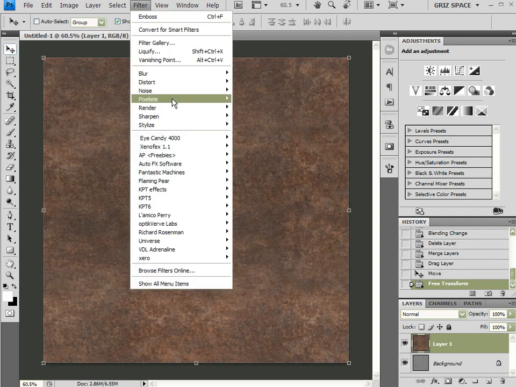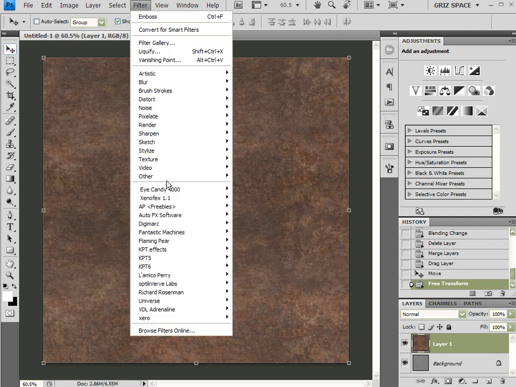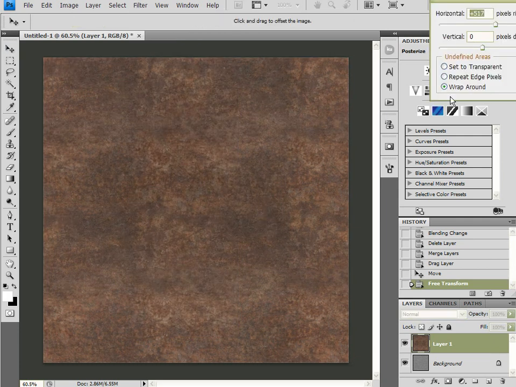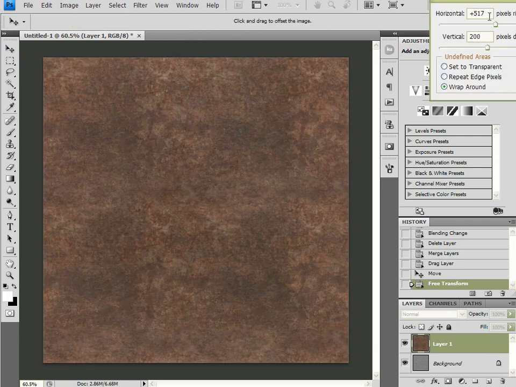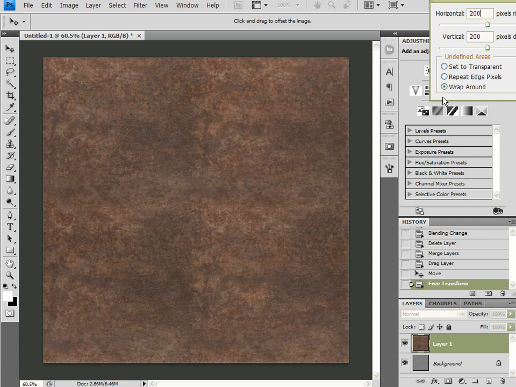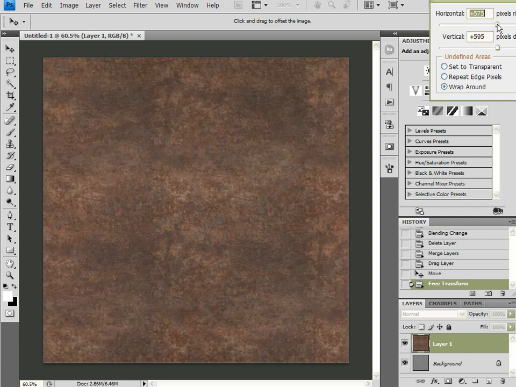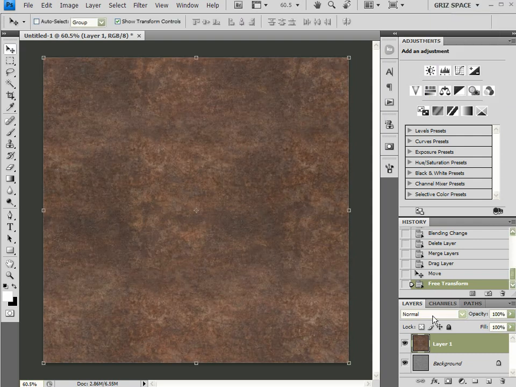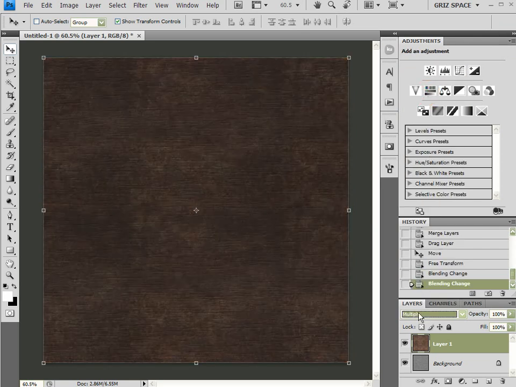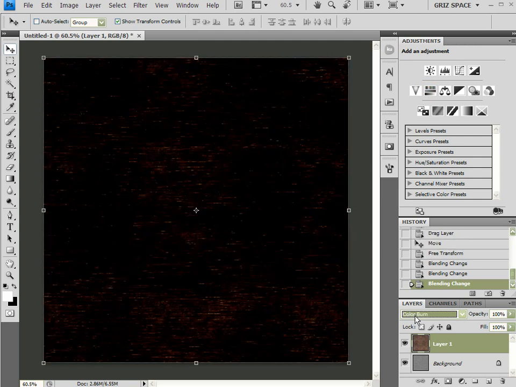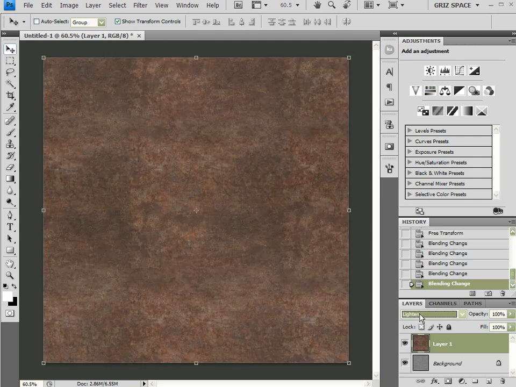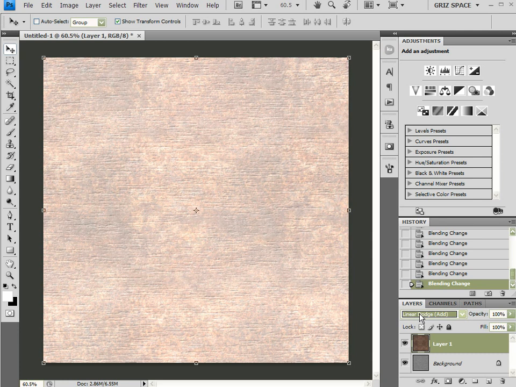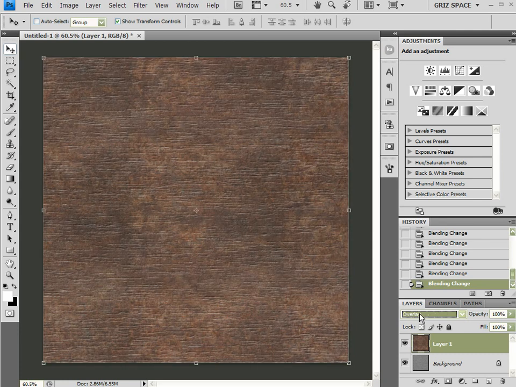And just to show you that it is a repeating texture, I'm going to come here to offset 200, 200, and as you see, no matter what I do, you don't see any seams on this texture, which is what I want. Now I'm going to come up here to darken, and I'm just going to play with my layers until I find something that discolors it nicely and makes it look like wood.